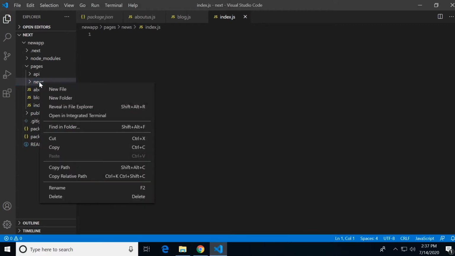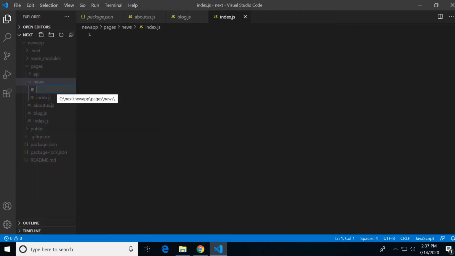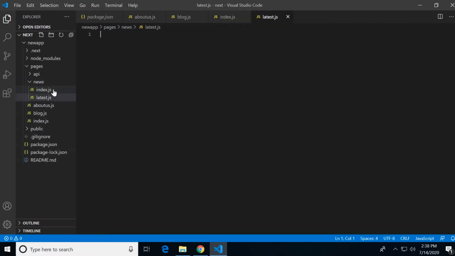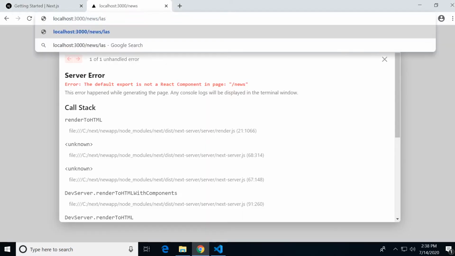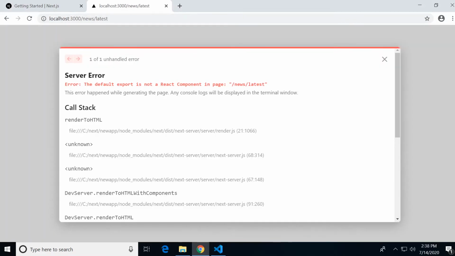So what I can also do is create a new file inside of news called latest.js, and I can then utilize that from news/latest. You kind of get the idea, hopefully, at this point, what's going on here. So we can create pages and folders to build our structure for our website.